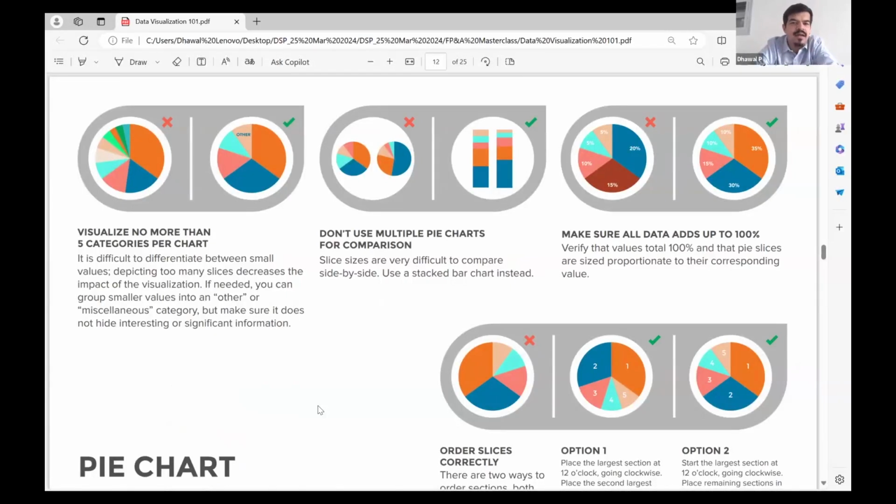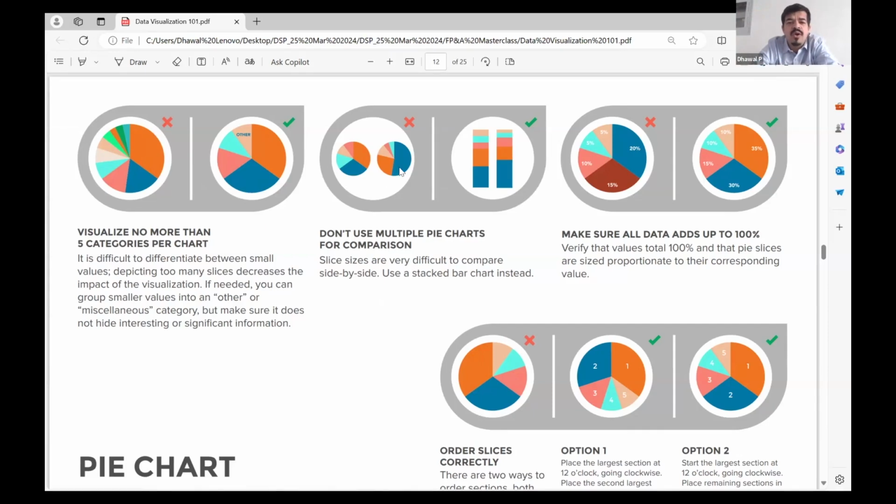See, a pie chart will be effective only if there are 5 to 6 subcategories. But if there are like 25 different categories, you won't be able to find out anything from it. You won't be able to understand what each element is trying to say, what each percentage is trying to say. Then maybe pie chart is not the best. If there are about 5 to 6 items, then a pie chart gives you the right message to understand what is up, what is down, what is high, what is low.